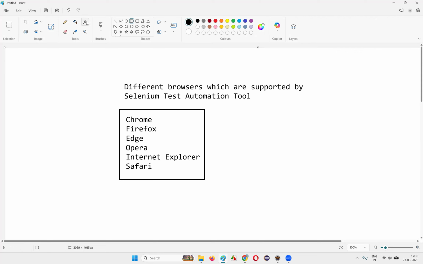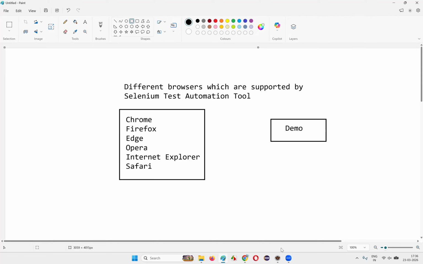Let me give a small demo of this, where I'm going to demonstrate how we can run the Selenium automation scripts on the supported browsers. So this is a demo, guys. Don't go too deep here. You may see some code. Don't try to crack the code. Watch it like an audience in the movie theater. Don't act like a director in this case. It is just a demo to prove that Selenium automation tool supports these browsers.